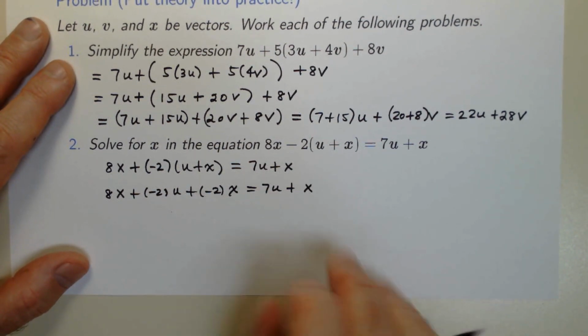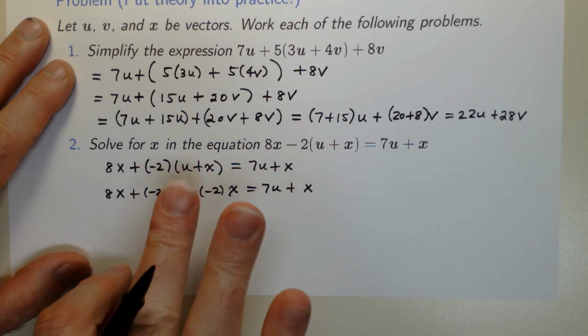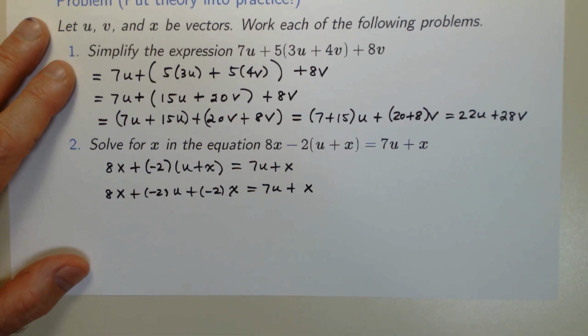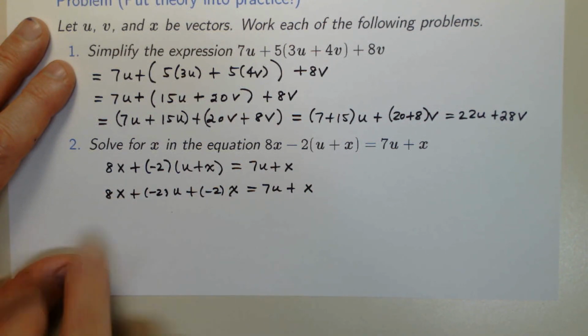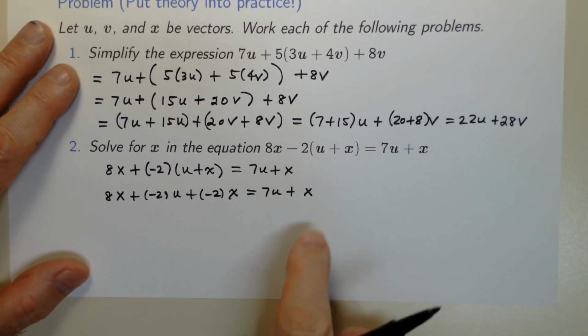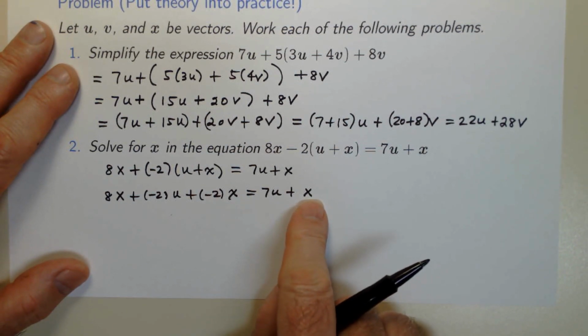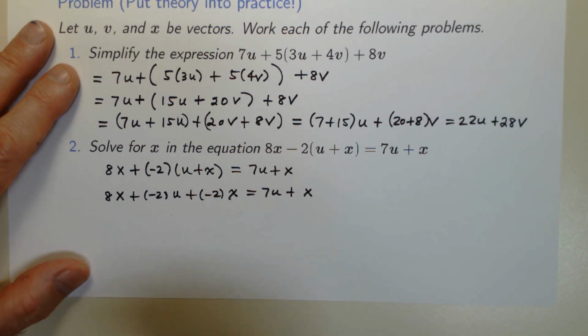All right. Now what I want to do, just as I would in an ordinary linear equation involving just a single variable, I'm going to try to isolate. I'm going to try to get x on one side, get the unknown on one side, and all the known things on the other side. So I'm going to try to bring this x from this side to this side. Now the way we can technically do that here in vector math is I have to think of adding some vector to this side that'll cancel out that x. And that vector is -1 times x. Or negative x, if you will.